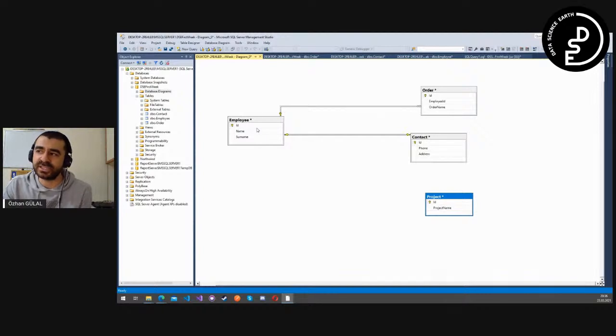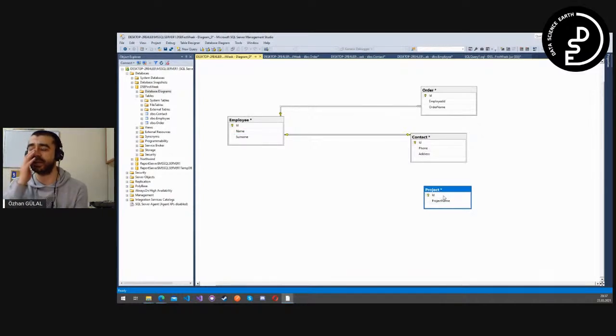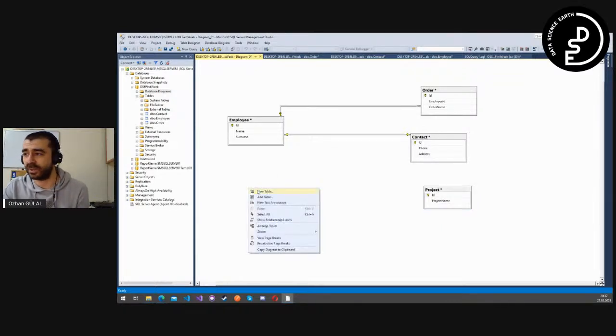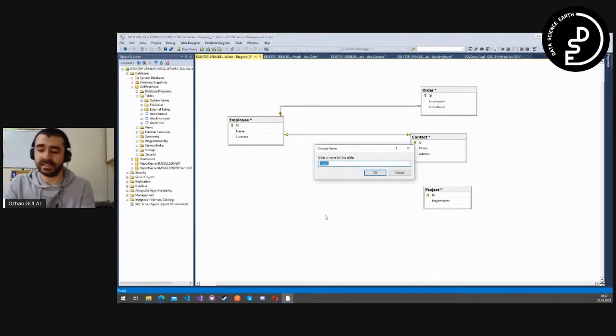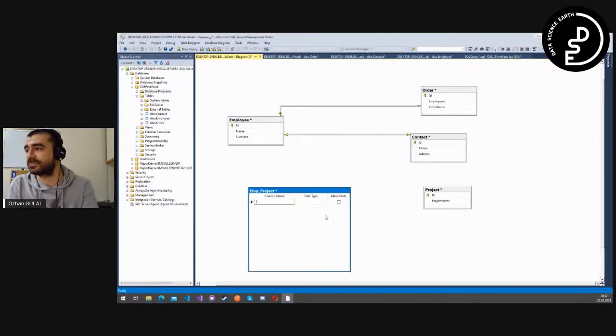But I'm looking at the employee table. There is no information about the project. I am looking at the project table. There is no information about the employee. Because of the situation, we need to create a join table. Okay, right click somewhere empty, new table, and I'm giving a name, emp_project, employee project table.